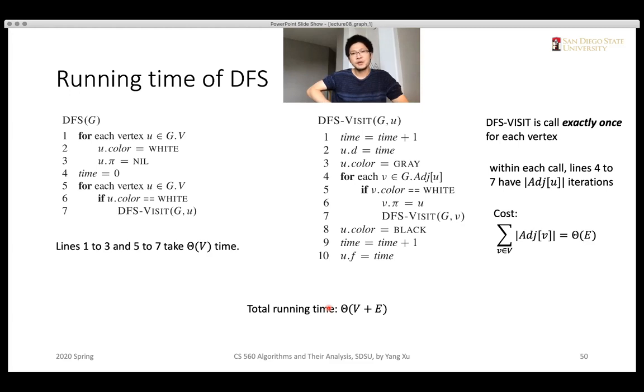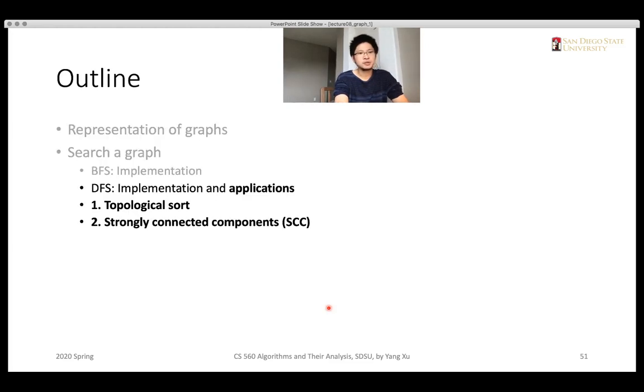In the next lecture, we will talk about how DFS is used in different applications, which are topological sort and the strongly connected components problem. And that's it for today's lecture.